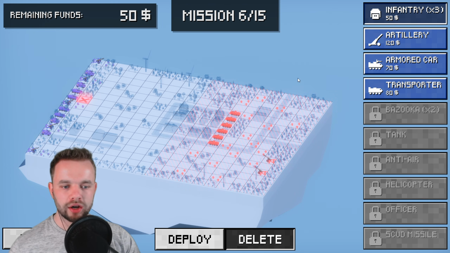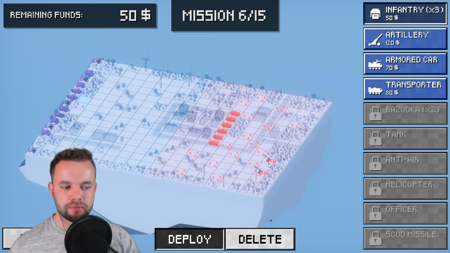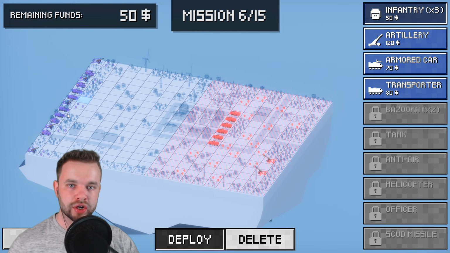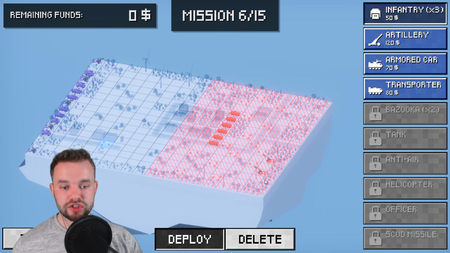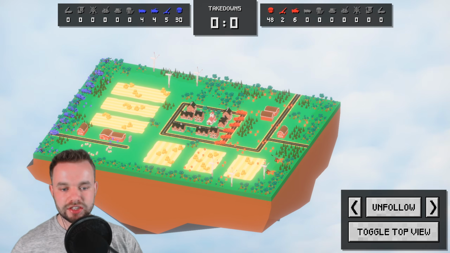I'm gonna put one infantryman right out in the front, because otherwise their artillery is just gonna bombard all of these guys straight away. We're just gonna let him die to the bombardment of enemy shells. And we've used all of our money there. I'm quite happy with it. Let's just see how this goes.